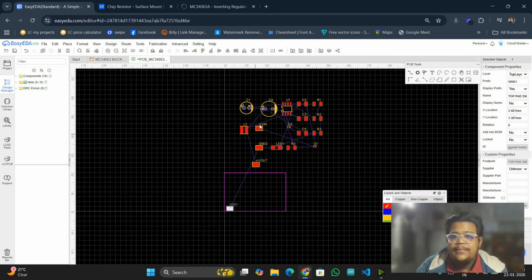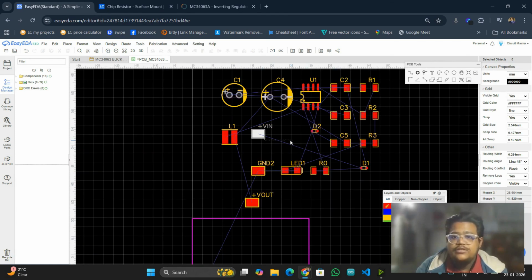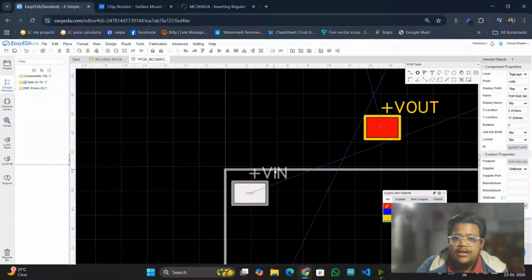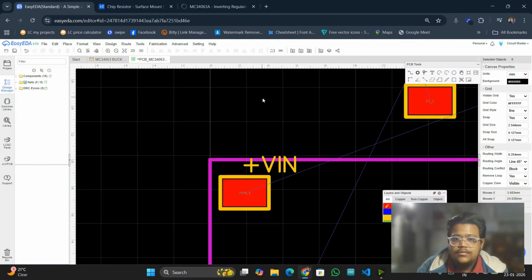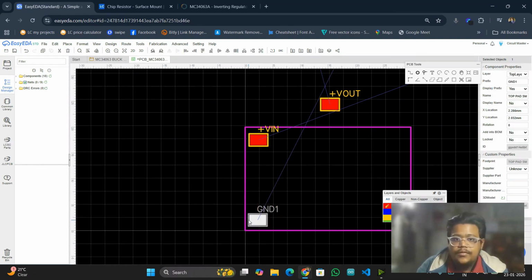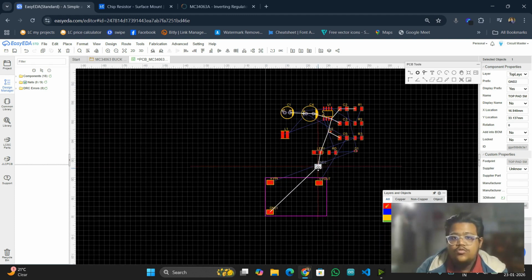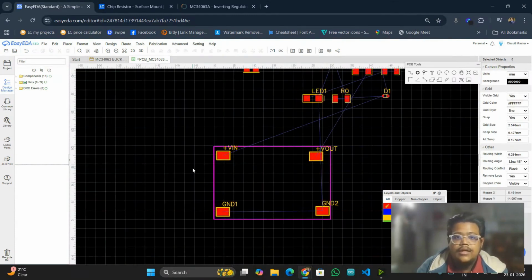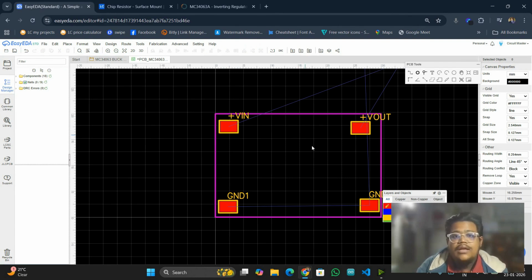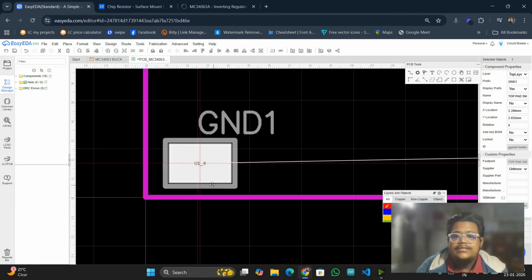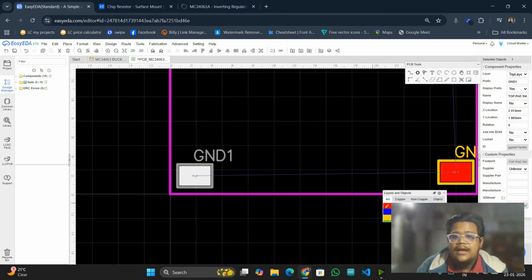So on the left side, I'm keeping the input terminals or input pads, that is V in and ground 1, and the V out and ground 2 on the right side. Okay. Now for keeping an equal distance, I will give the coordinates.